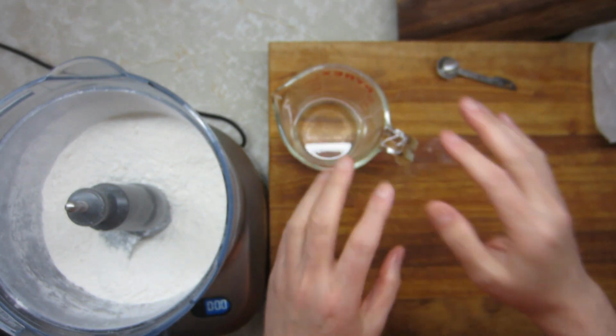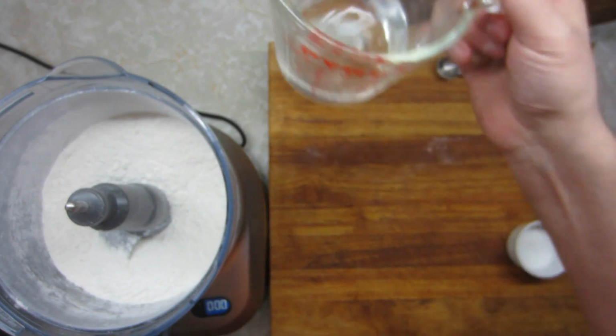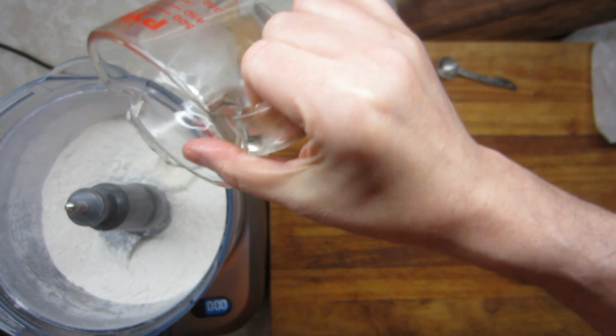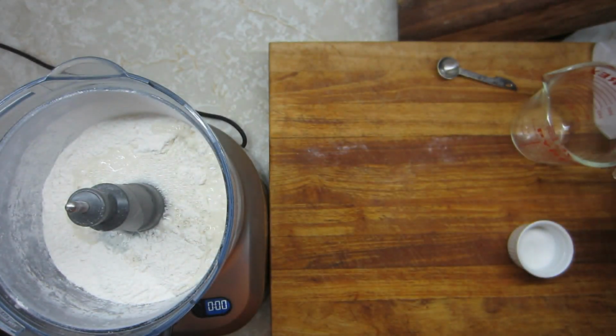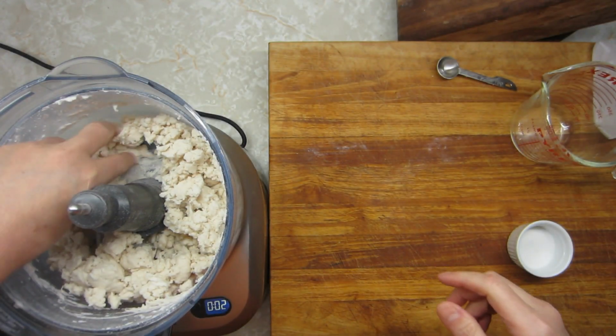And that puff later when we cook them is really important because that's what gives you the light texture and character. But this water, we've got about 190 milliliters. That's barely over 3/4 of a cup. Goes in all at once, pre-salted, and we're done. It is now a pliable dough.